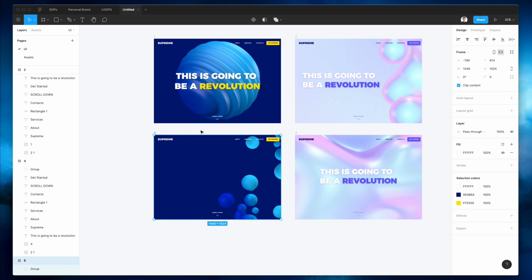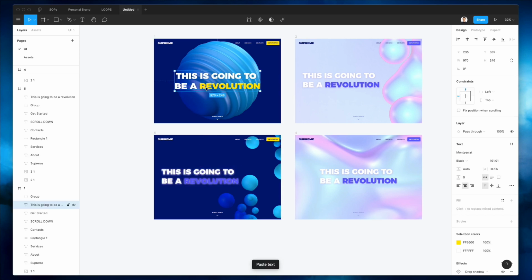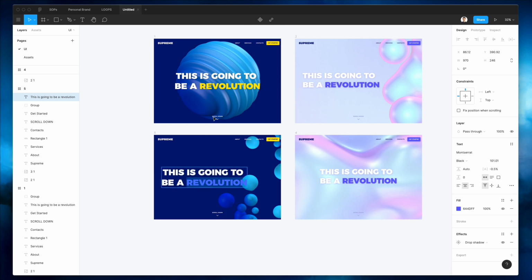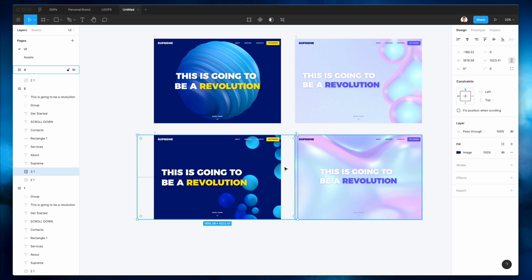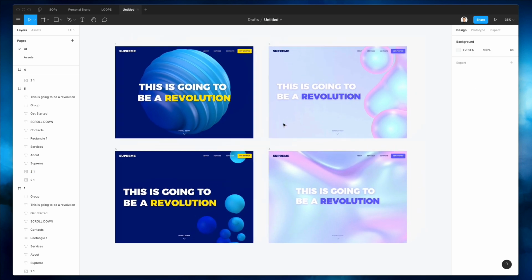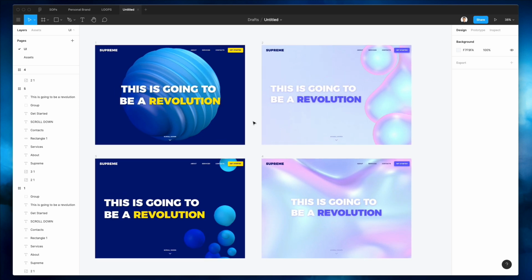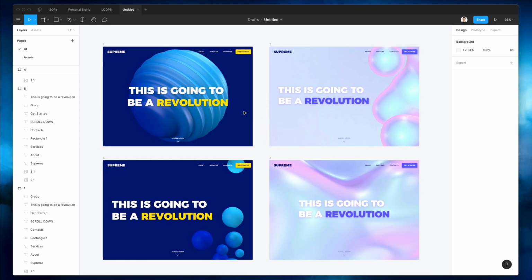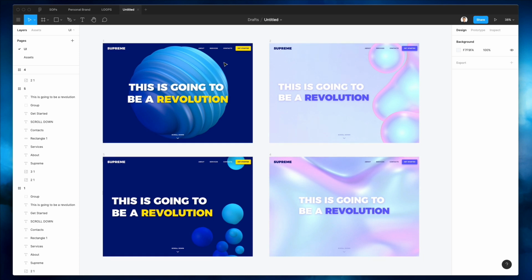So let's go over here. Let's try and mimic the same thing that we've done. Of course, we need to change the text. And let's make all of it left aligned. Probably we're just going to bring it a little bit on the side. So yeah, this is looking pretty cool. So yeah, overall, quite happy with this.